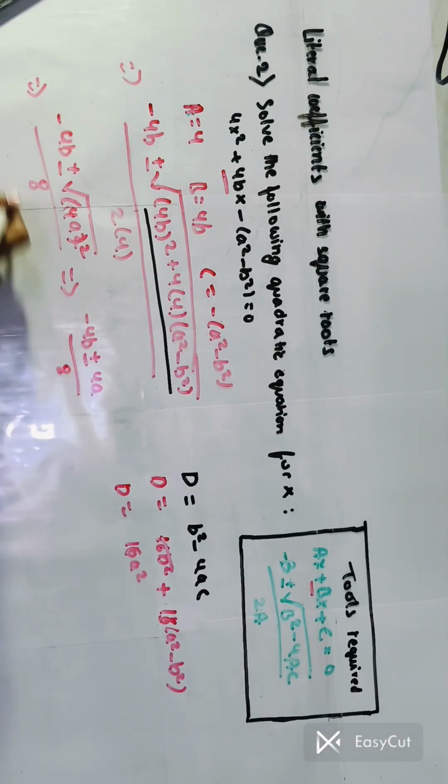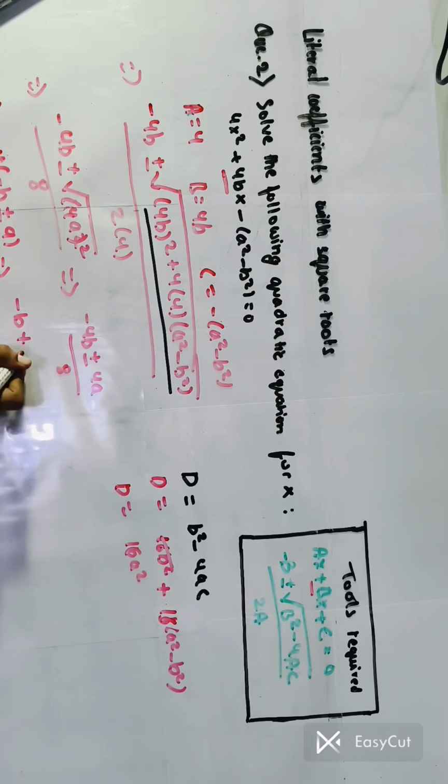Now let's take 4 in common, because we like taking things in common, so later we don't suffer from stroke because we spend too much time elongating the steps. So it's minus b plus minus root over 2a, and hence we get the x value.